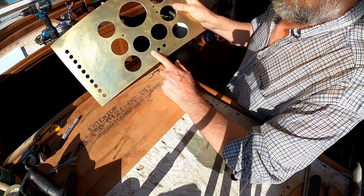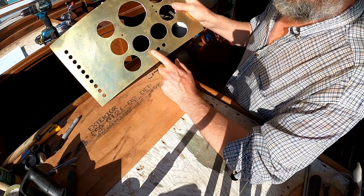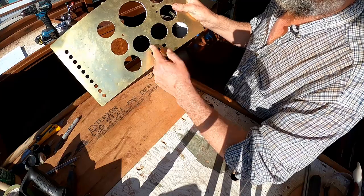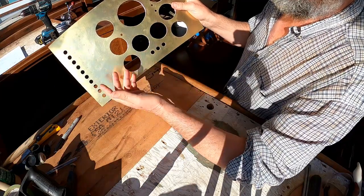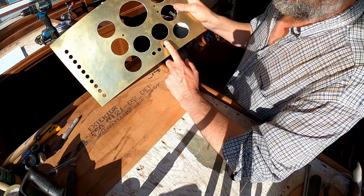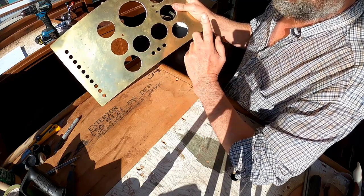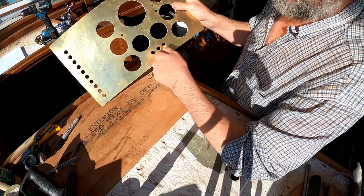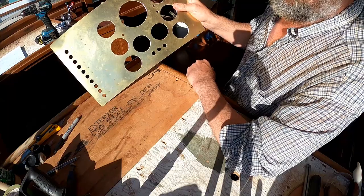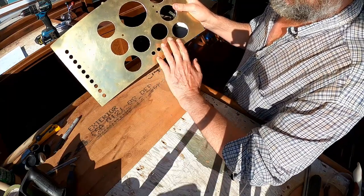These are the engine control switches — start and stop etc. I had originally intended just to have the first button as ignition on, which would also be the preheat, so you press this button and the preheat starts, all the alarms sound, and the panel lights up. Then this would be the start button and this the stop button. I have to use buttons because I'm going to have two helms — upstairs and down — so I can't use a key; I don't want to start the engine on the lower helm and not be able to turn it off at the upper helm. There's a sequence of latching relays that make this work.